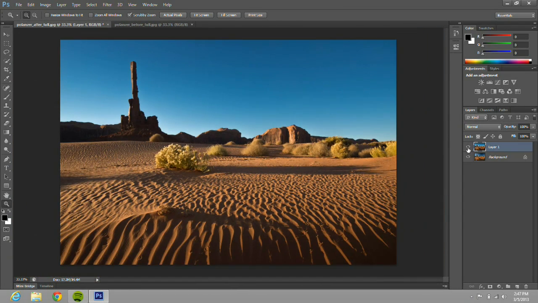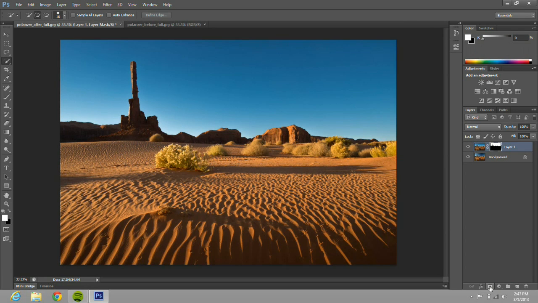So what we're going to do is mix the two. We have the non-polarized version on top. What do I like from that? I like the sky. So I'm going to grab my quick selection tool and make a very quick selection of the sky. And when I have a selection active in Photoshop that I want to keep, all I do is hit the layer mask icon right here at the bottom, and it keeps whatever's selected, but it shows me the rest of the photo below. Because I like the vibrant colors I got down here. I like that there's no glare on the mountain back here, but I like the sky from the other image.